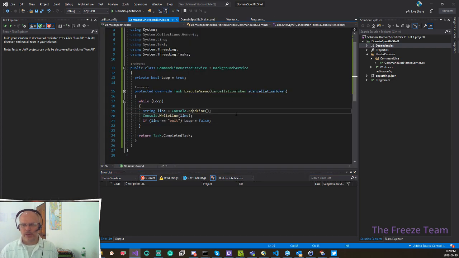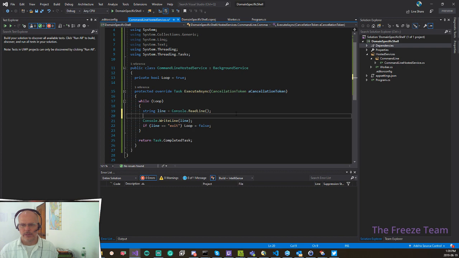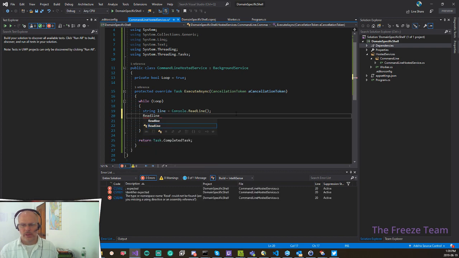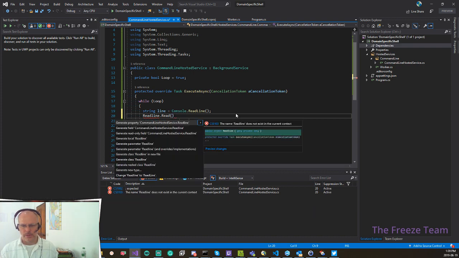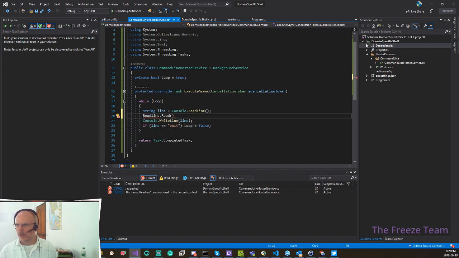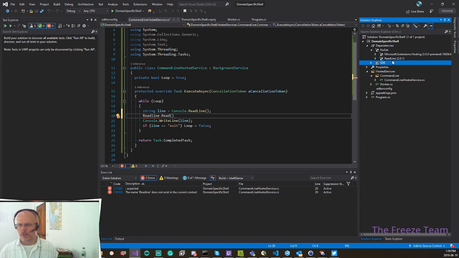So instead of this Console.ReadLine, actually have a ReadLine.Read method, and we need to use this. Did it install? It did install, so what is the ReadLine? I don't know.